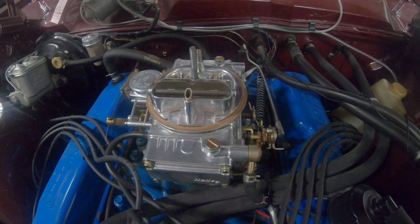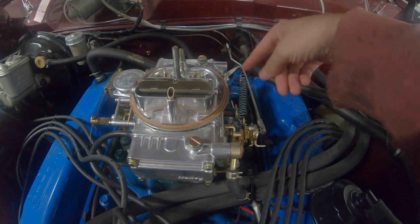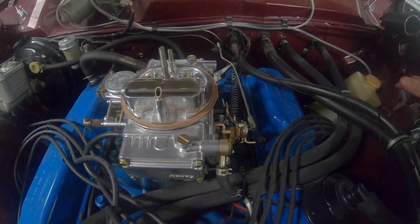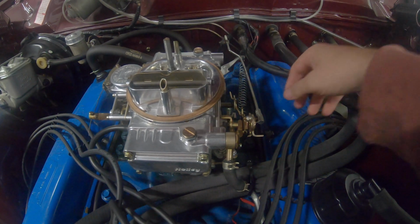This trick should work for any car with a Holley carb on it and an accelerator linkage like this. I know all the old Fords have them like this. I'm pretty sure American Fords do too. And this is just your standard Holley carby. Pretty sure it will work for most things.